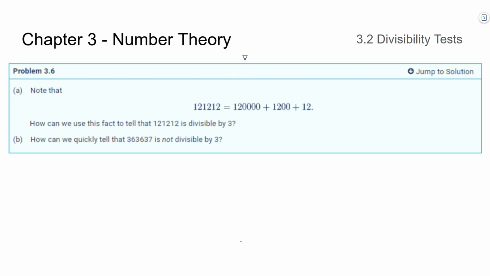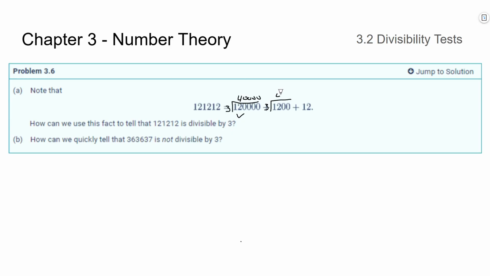All right, so is 120,000 divisible by 3? Well, it's divisible if there's no remainder. So if we divide this by 3, we would get 4, because 4 times 3 is 12, and then a bunch of zeros. I think that's the right number of zeros. And that's going to be 120,000, so that's going to be a 0 remainder. That one checks out. That's divisible by 3. How about this one? Is this one divisible by 3?